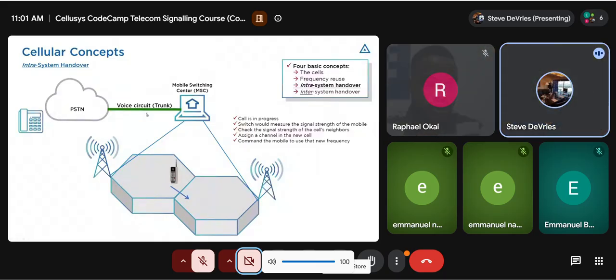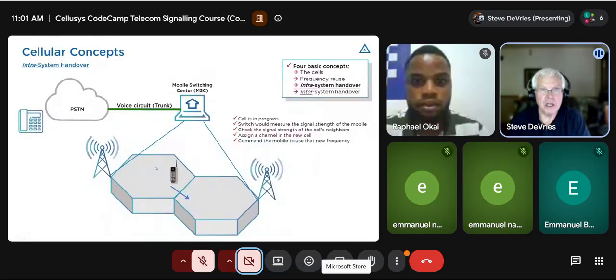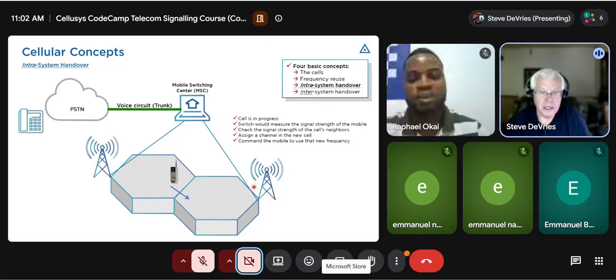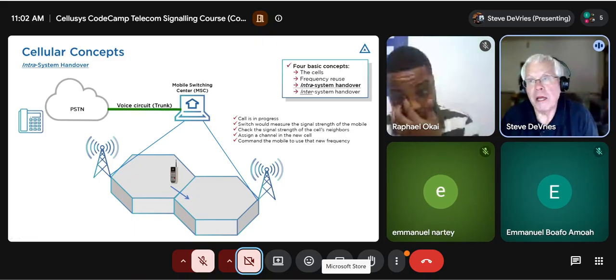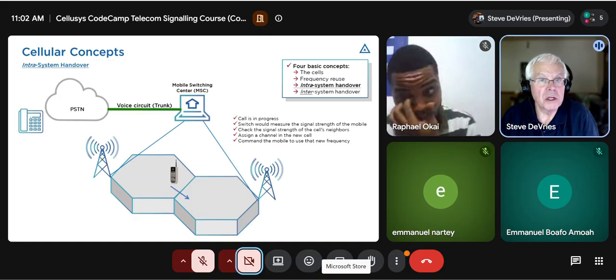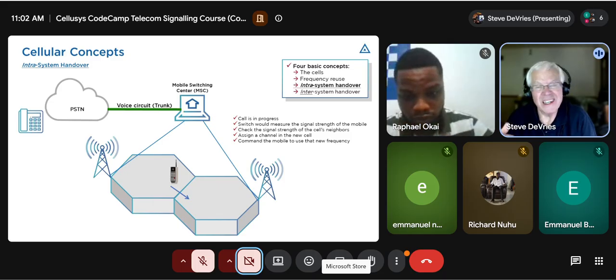And we ended up last week talking about the different handovers, and you would be handed over from one cell to another cell if you're engaged in a call. One radio tower would assign a channel, and as your signal gets weaker and weaker, the switch would detect that, and it would ask its neighbor. It would have a neighbor list and ask this cell and other cells around here to take a measurement. And then you'd be handed over. It would take a little bit of time to do that, maybe 200 milliseconds, which is like a fifth of a second. So your voice would not recognize that.